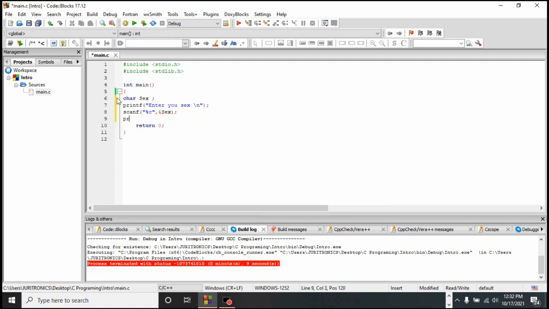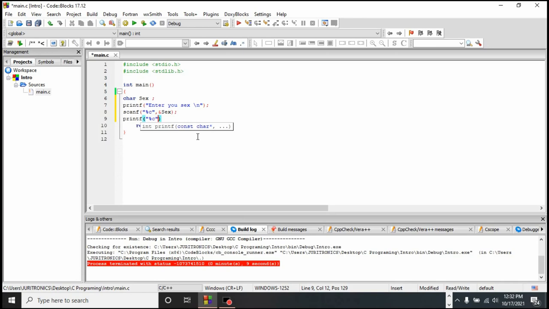And now we want to print out the value in the sex variable. And to do so, we first tell the printf function the data type that we want to present, and it's a character.